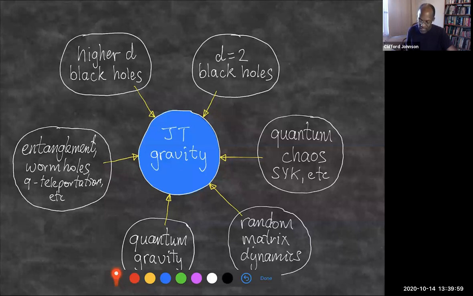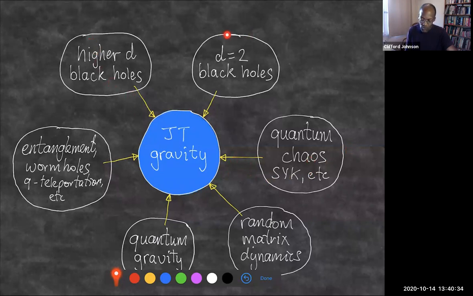And that led to the idea pushed by Kitaev that maybe this low dimensional, essentially chaotic quantum mechanical system called the SYK model is in fact secretly a theory of gravity. It has a gravity dual in the spirit of AdS/CFT, and at low energy at least, that turns out to be borne out by the fact that you can calculate various properties and show that they are shared by JT gravity in just the right regime. So it connects together sort of a line like that.